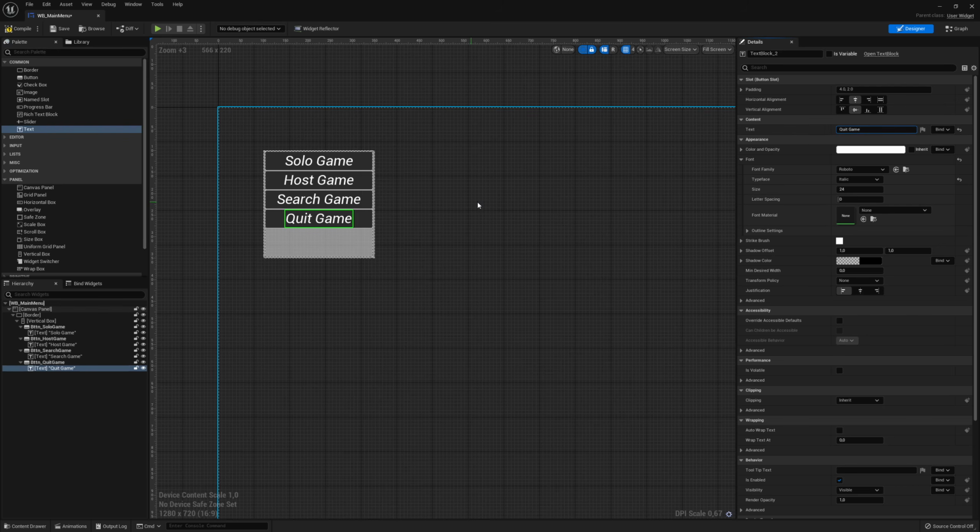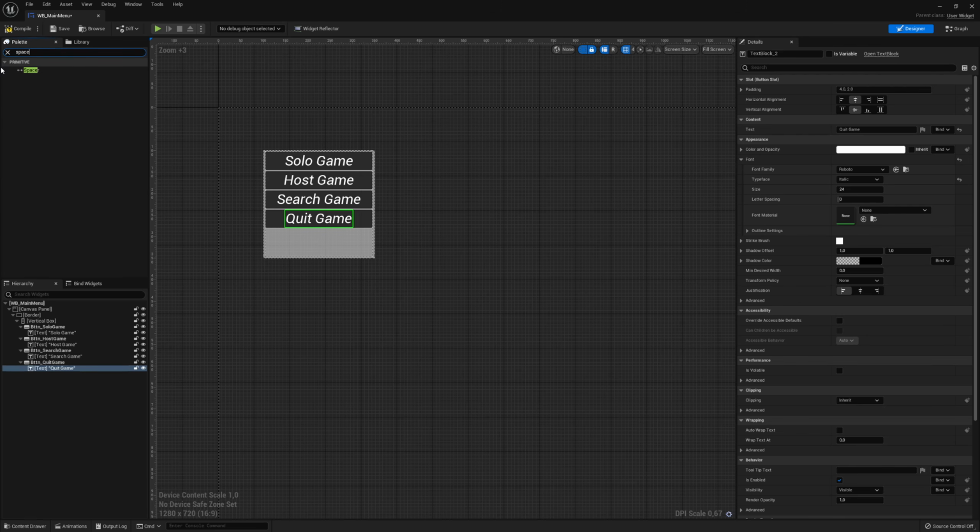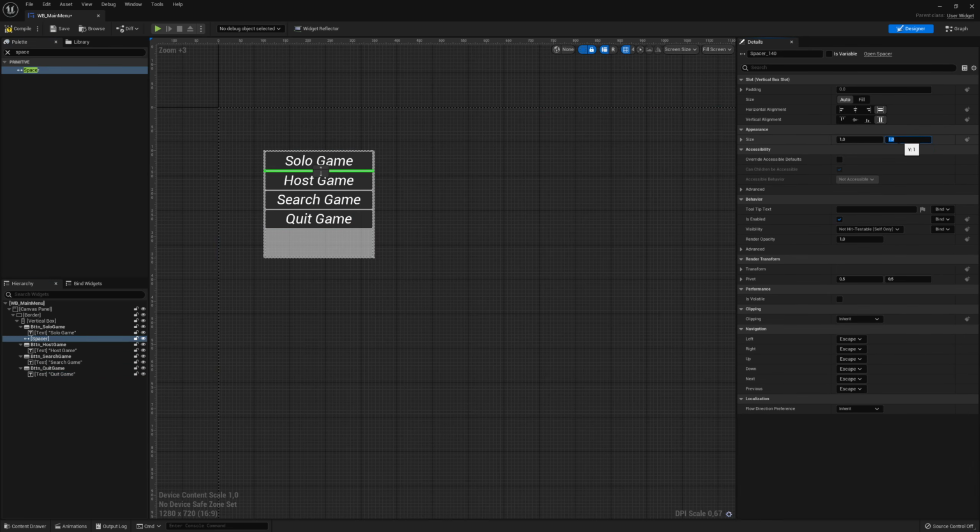There we go. So to make this a little bit nicer, I'm gonna add 2 spacers in between. So I'm looking for spacer and just drag it in here. The first one I want to be on top of the host game button, and I'm gonna increase the size a little bit, so something about 15 maybe.